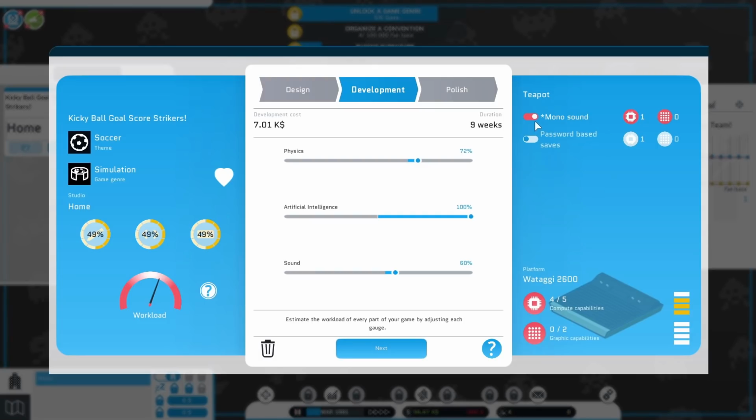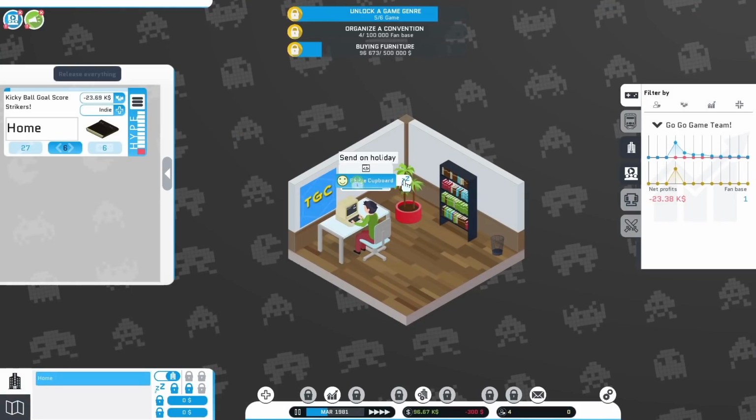Okay, so now, oh no, we need to take mono sound out. Can we take mono sound off? I don't think we can. I think we have to have mono sound on. So we can't have leaderboards, but we can have password-based saves to make use of the computing capabilities. I would say that all that is absolutely fine. So yes, please. Send him on holiday for a bit just to get his happiness up ever so slightly.